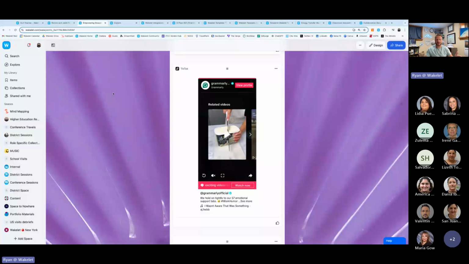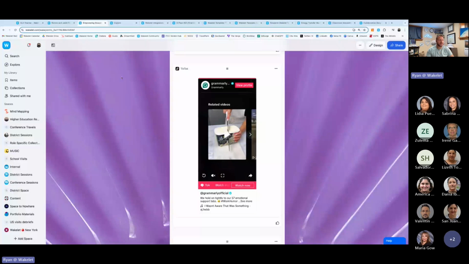Teachers are the best curators of everything. Most of you probably have your Google Drive or OneDrive all organized nice and neatly by year, by subject, by chapter. You might have your bookmarked bar organized. I do not. I have everything in my Wakelet collections. So everything is set up in there to have everything ready.